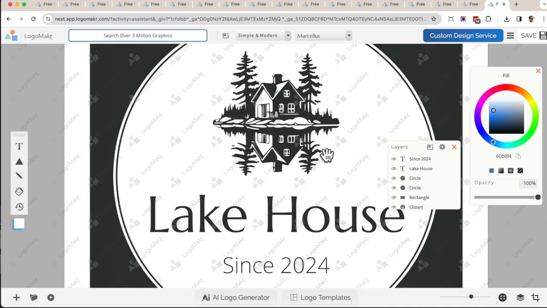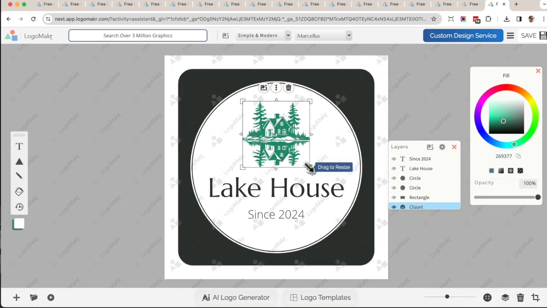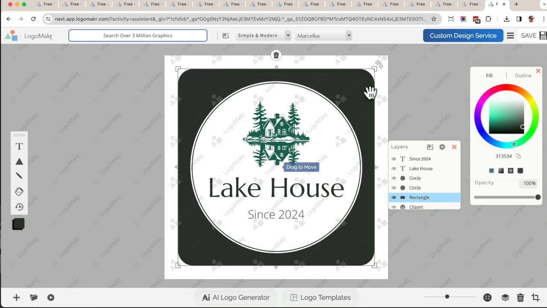and download. This is so cool because this is literally a graphic that nobody else has. It looks amazing, and now you could start coloring it and really tweaking it to what you want. So I like this green, kind of a forest green. I might copy this because I want that to be in the background as well. And I want to paste it on here.